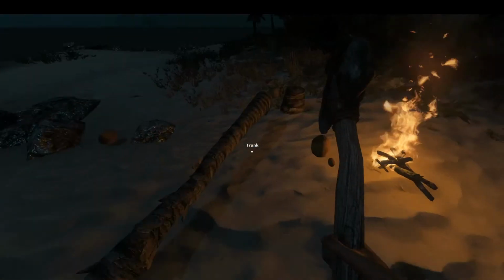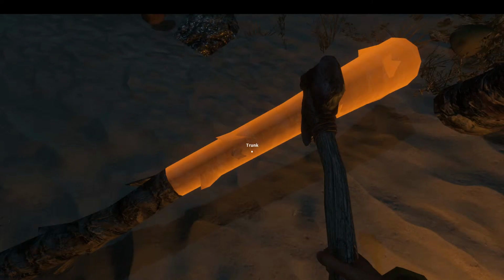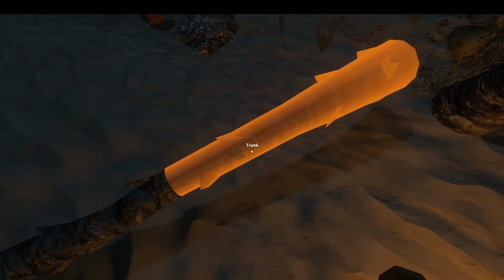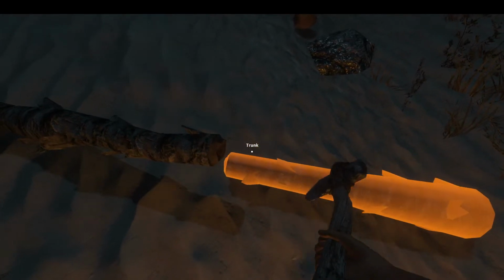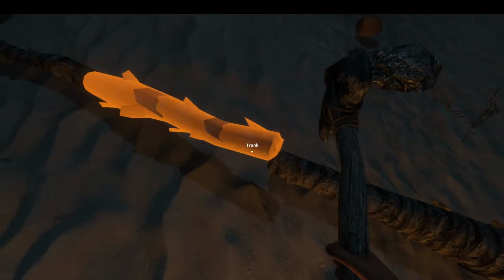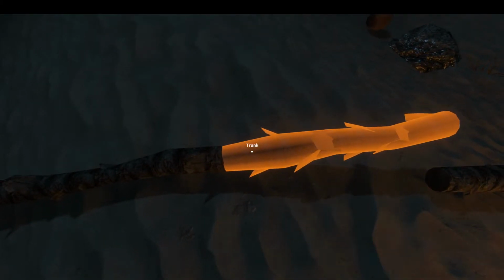Okay, so let's see if there's a coconut, a green coconut, which one? Is it green that has the milk in it? Or is it the brown that has the milk in it? Can't remember. All right, so there's a log. All the crap I've been eating, I should be able to make my own log now.